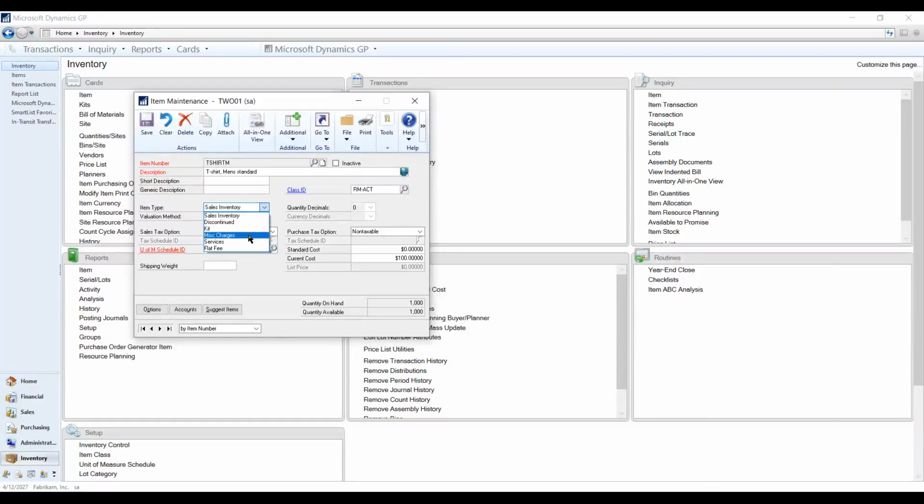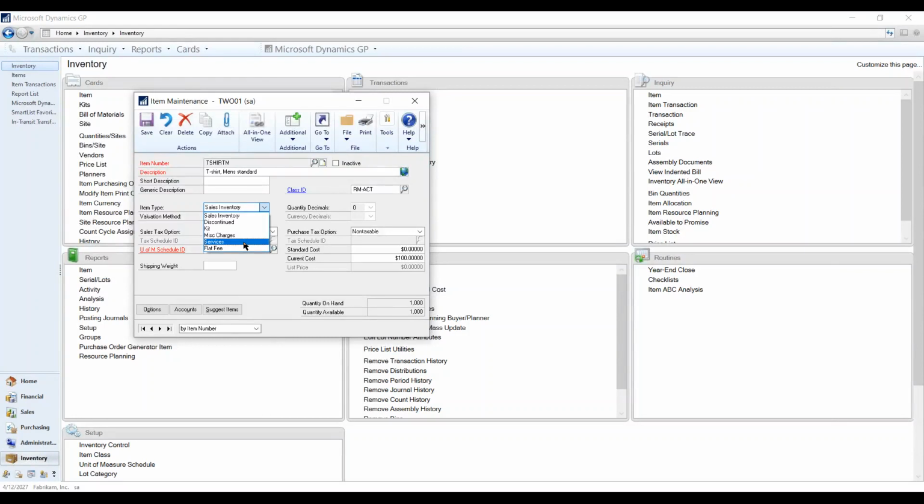This is one of my favorites because this one doesn't track quantities and it doesn't track current costs. So if you have to do purchase orders for something, if your company says you have to have a purchase order for everything, but it's not a stock thing where you're going to be tracking it, and you might actually use the item number, maybe it's just miscellaneous as the item number, then it won't change the cost every time you order it. You can change the description and you can use it for whatever you want. It's not going to drive anything negative. It's not going to matter.